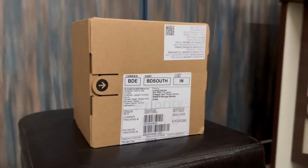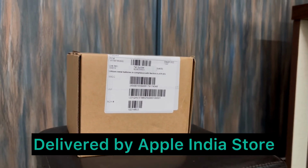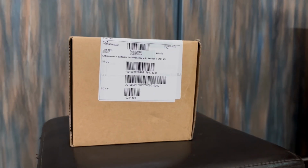As you can see, I ordered this device from Apple Store. I just got it delivered yesterday. And we're going to unpack this and see what it contains.